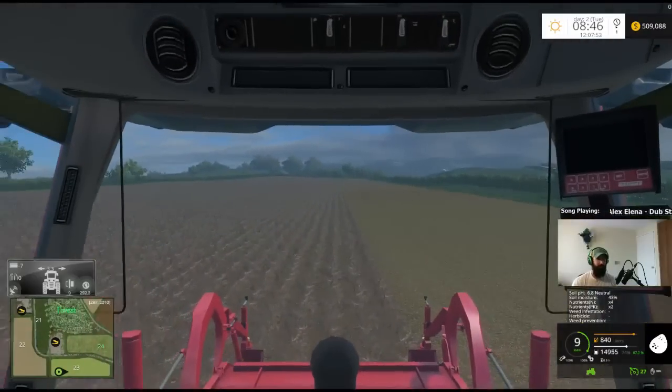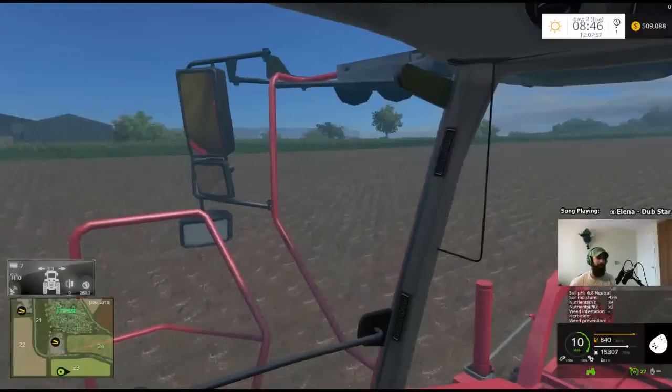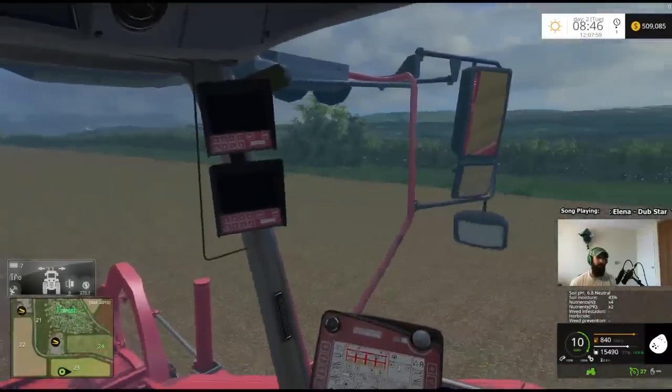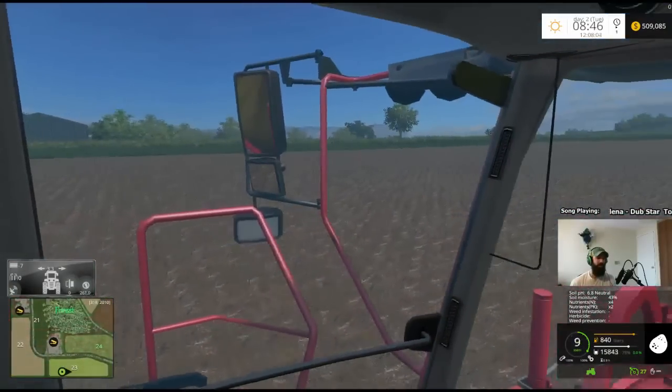There we go. Hang out in the cab for a little bit here. I don't know if I can turn it in. Oh, it does work. That's cool. That's with the joystick. It goes all the way around. Nice. That's with the joystick from the side panel.